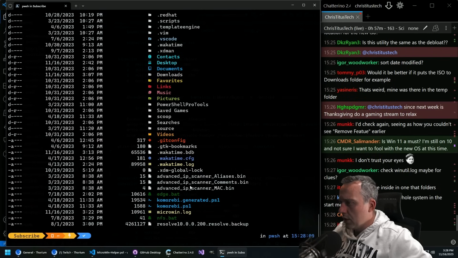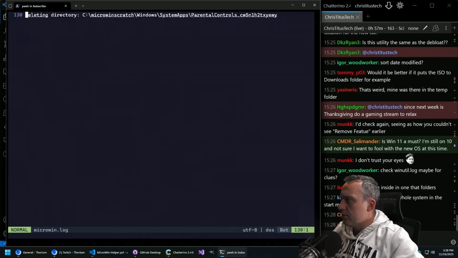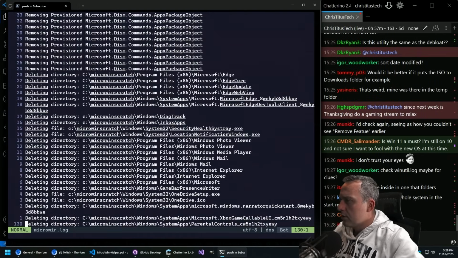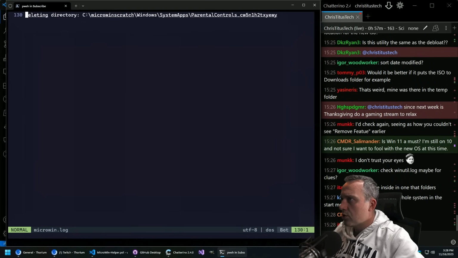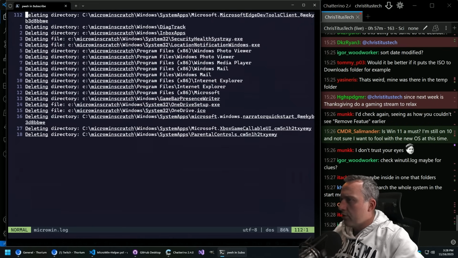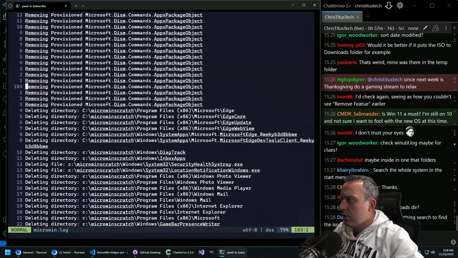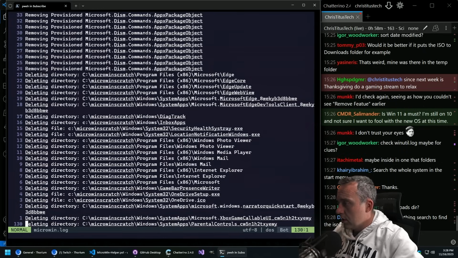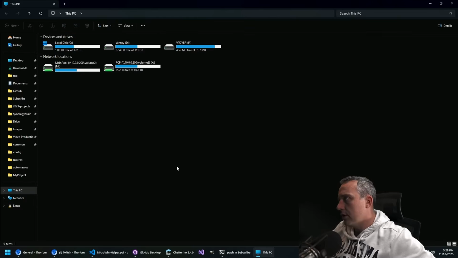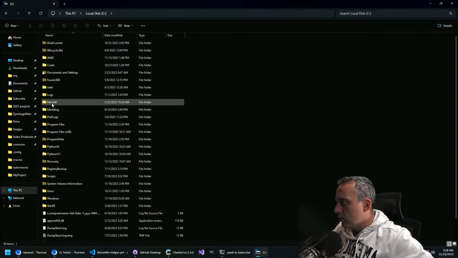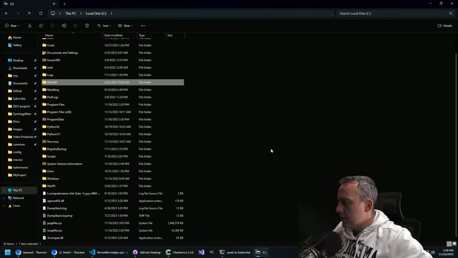Not the way. You can look at Microwin. So we're just removing a couple files. Deleting Microwin scratch. So it looks like the directory expanded, mounted it, expanded all of it using the DISM tool from the ADK into Microwin scratch. And then it bundled it up. I wonder if that's still there. Let's look. Microwin scratch. No, it cleaned it up. So that's not there either.